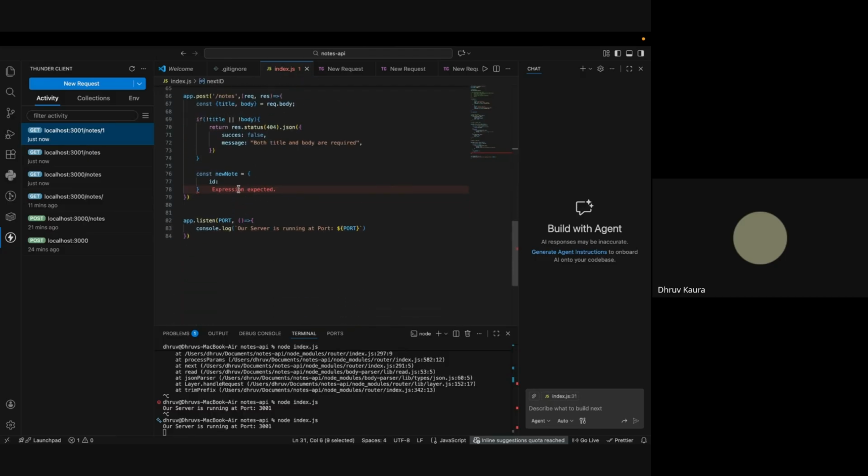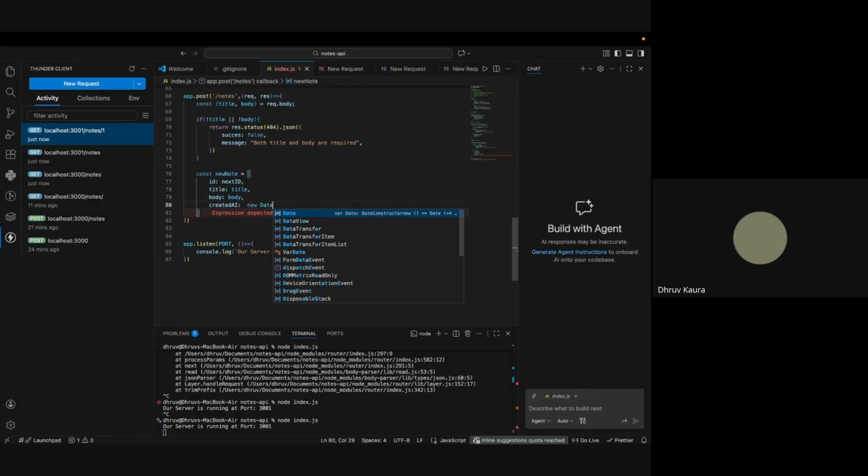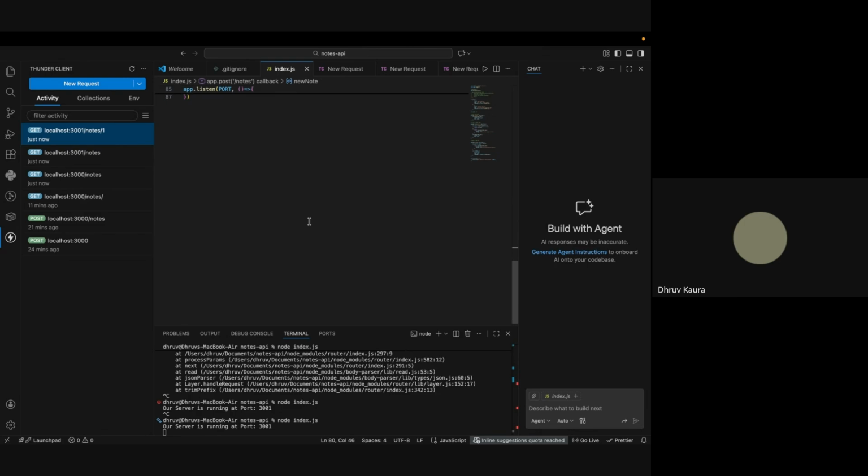So id will be next id, and our title will be title, whatever the person has given. Body will be body, and we will need to create it at the time, that will be new Date toISOString. Right. So let's test it out.